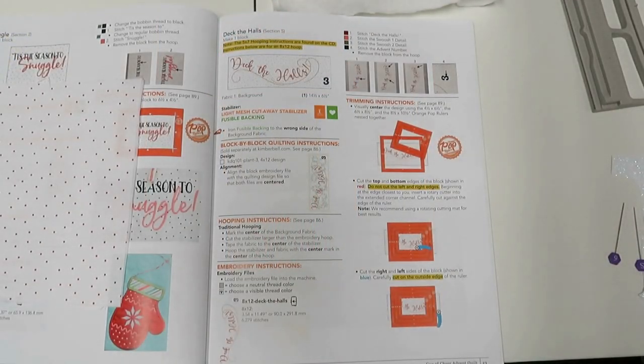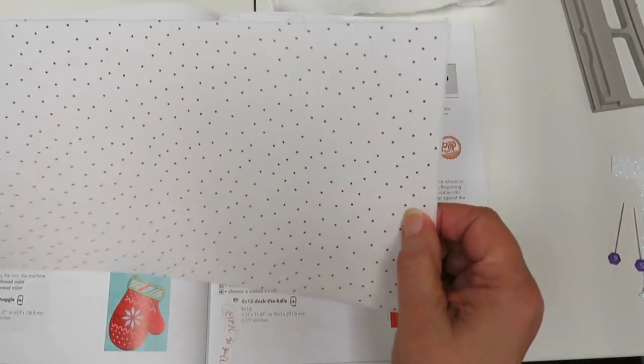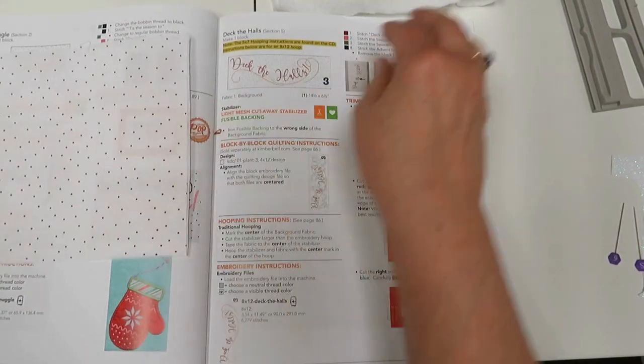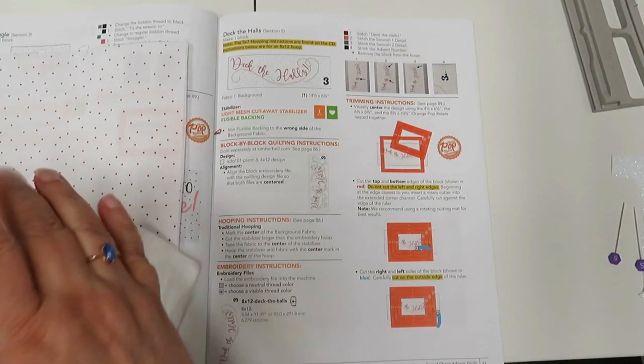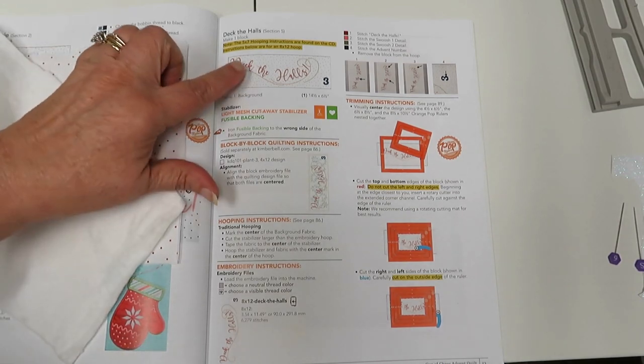All right, our next thing to do is the Deck the Halls. Just embroidery. We have our background fabric, which is the red dots with our fusible backing on it, and we have our piece of quilt batting, and I have hooked my hoop with the stabilizer.